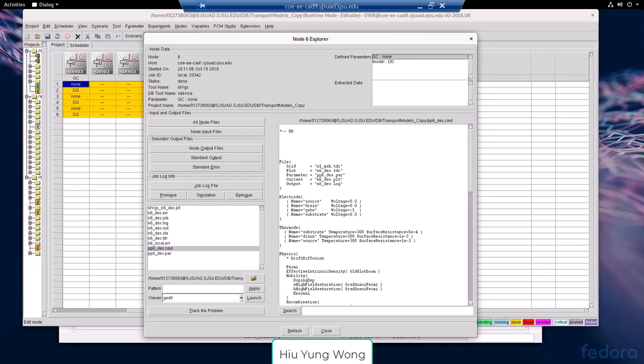So you know that it has to read this structure to do the simulation. And then the rest is that you have to specify what kind of output you want to have, and where you want to save the output. For this, you can read the HTML tutorial to understand more. But for the file section, the most important thing is to tell you where to find the structure to do the simulation.